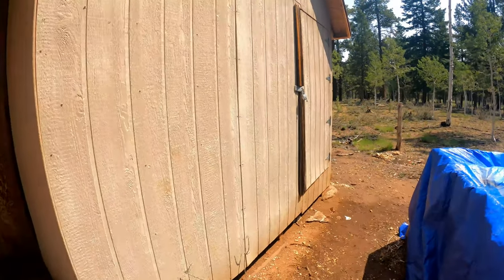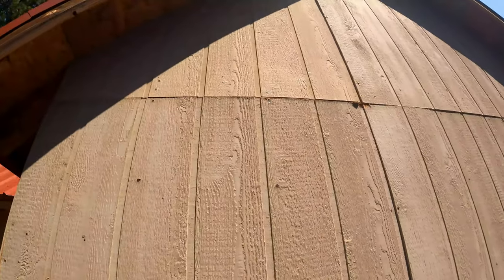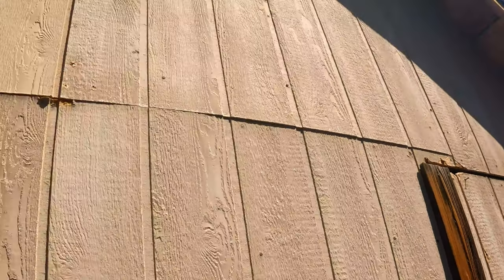We got some 2x12s inside, 2x4s and stuff to frame it. Some new siding for that transition trim right there for the joint. You can see that there's no transition trim on this existing stuff, and that's why it bulges right there. You can see it bulging out. It's because they didn't put that little piece of Z trim on there. This is what it looks like, and it just lets the water shed around the edge of the wood so no water sits in the joint.